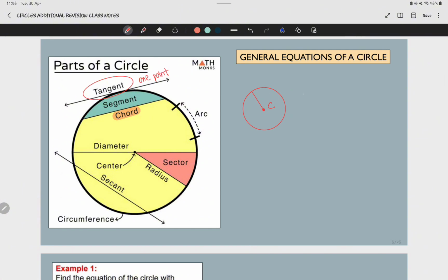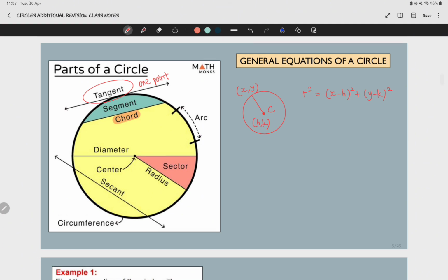We know that radius squared is equal to (x minus h) squared plus (y minus k) squared. So you will ask, what is h, what is k? H and k is basically your center point here. So for example, here is x and y. So cari distance radius tu macam mana kita buat?